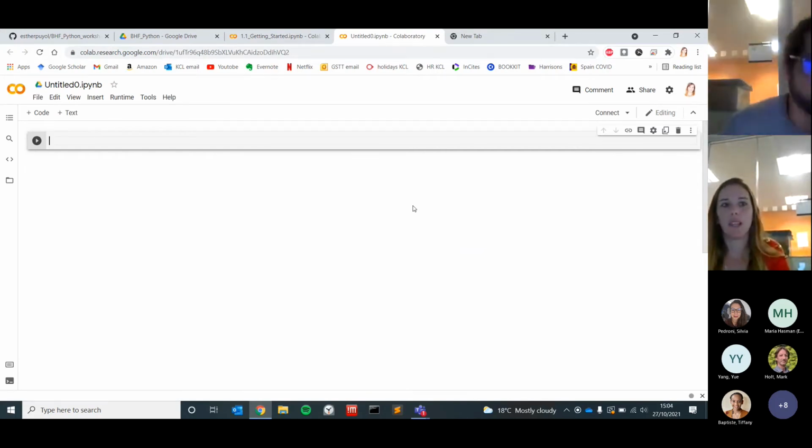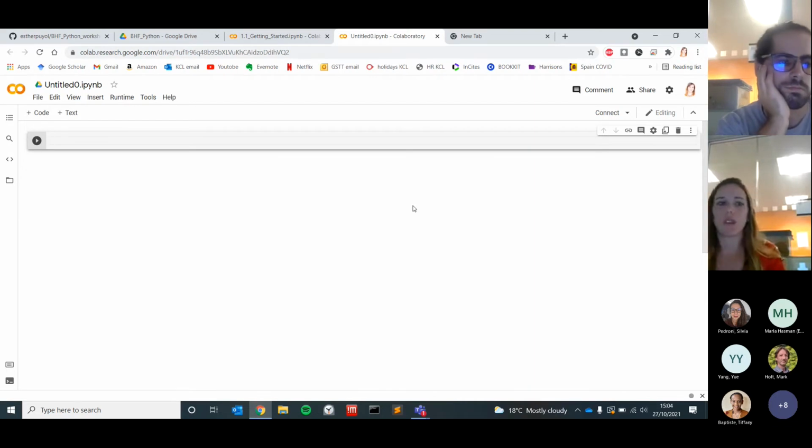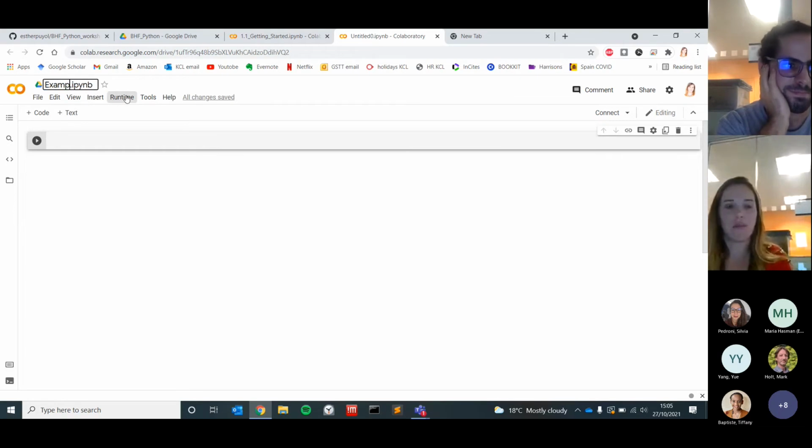A notebook is just a compilation of code written in Python, but it also allows you to add text. The idea is that you can make it informative, adding comments or anything that will help you better understand what's going on behind the code. First of all, Untitled0 is the name of the file. I would suggest that you change it, because otherwise you will end up with many files called Untitled 0, 1, 2, 3 that are not very meaningful. So just double click and say, for instance, Colab, or any name that you like. Okay, that's going to be the new file.